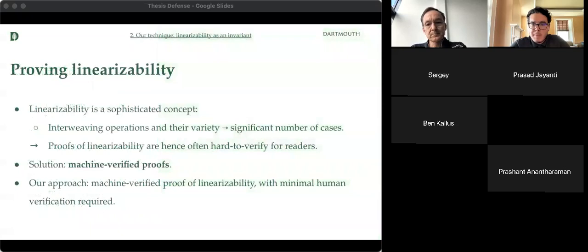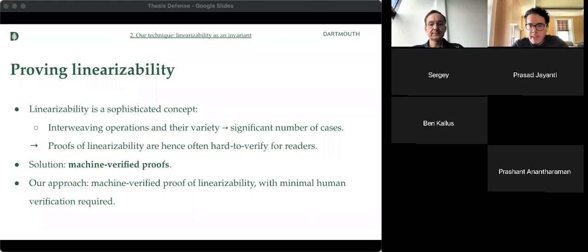Let's go back to the thought experiment we performed a few minutes ago, the interweaving of 2 NQ operations. We know that resulted in 2 different ways to linearize them. But linearizable algorithms are designed to handle much more complicated cases where the number of operations that happen concurrently to one another and the variety of operations that can happen concurrently can be quite significant. And as a result, the number of scenarios that could take place goes through a combinatorial explosion. There are so many ways in which linearizations might occur, even in relatively simple executions. This makes it so that there isn't really a simple general way of verifying linearizability by observation.